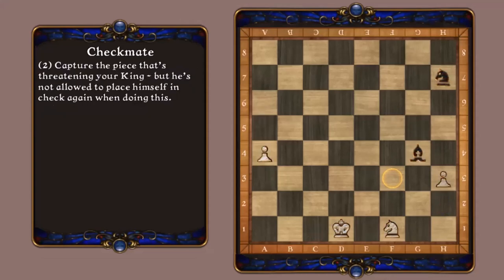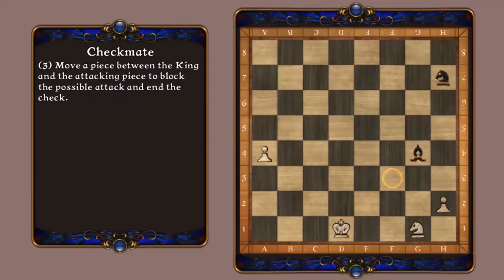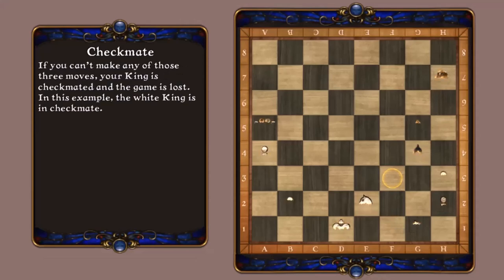Two, capture the piece that's threatening your king, but he's not allowed to place himself in check again when doing this. Three, move a piece between the king and the attacking piece to block the possible attack and end the check. If you can't make any of these three moves, your king is checkmated and the game is lost. In this example, the white king is in checkmate.